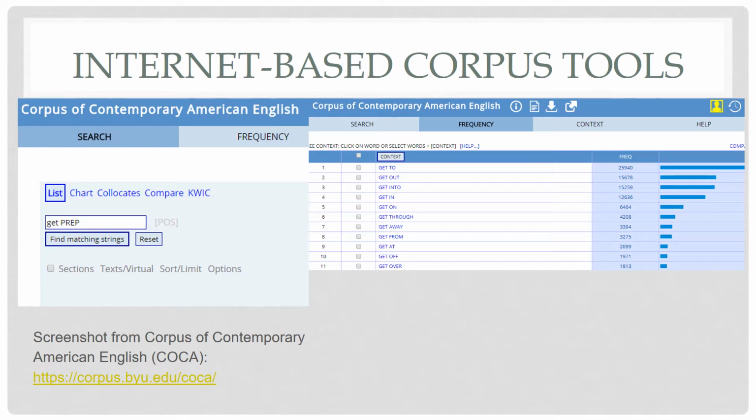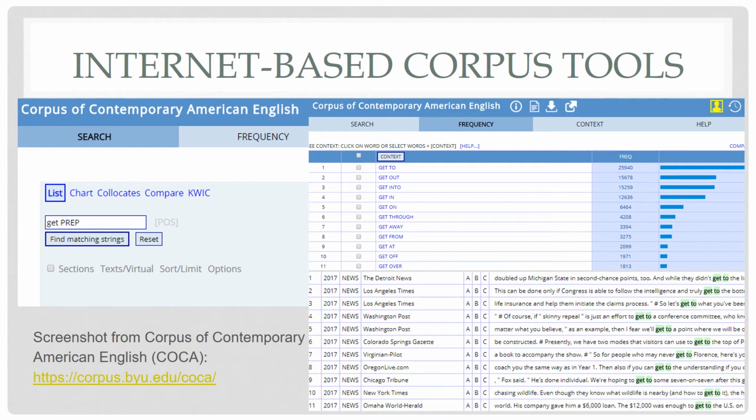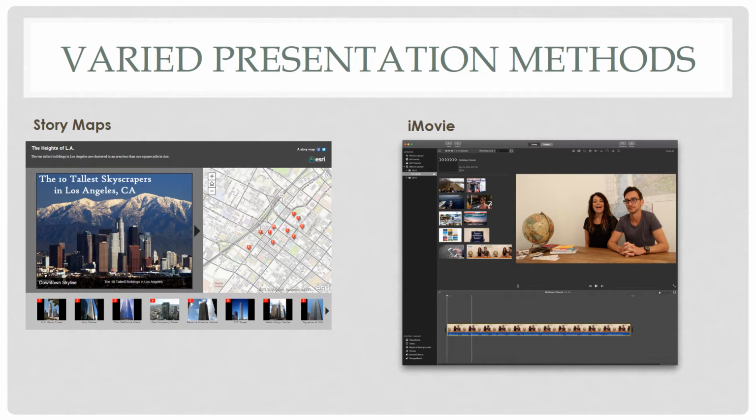Take it a step further, let them look at the terms in context to try to decipher the meaning for themselves. They can look at things like which words tend to precede the words in question and also what types of words tend to come after. They can see that this is common in the example here on the screen in news articles, and all of this information can help them be better informed in deciphering these patterns and hopefully producing them themselves.